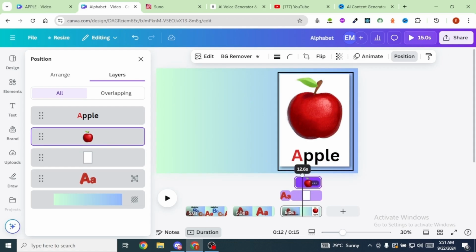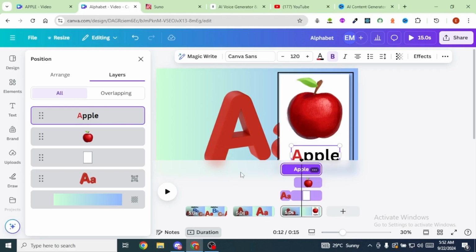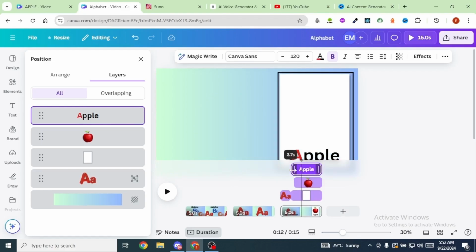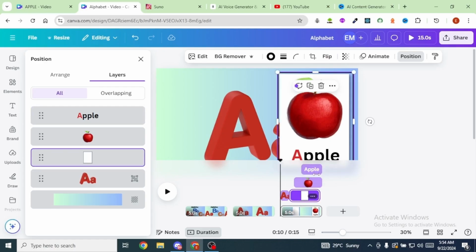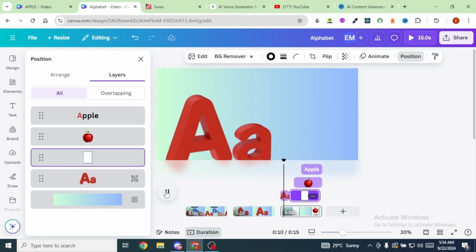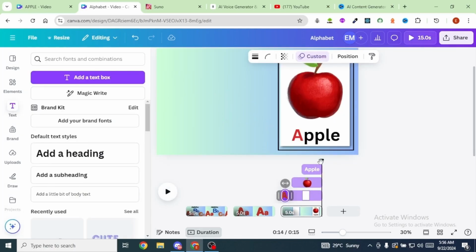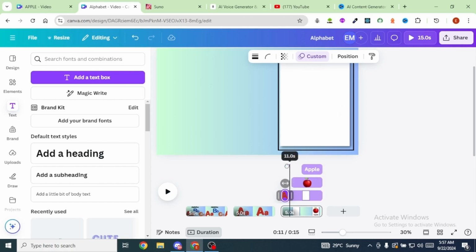We also want our text apple to appear after our apple has appeared on the screen. I'm going to select text apple, and again I'm going to drag the timing to this end, and I'm good with that. Let's preview this scene. You can see that our first characters seem to disappear once we get to the point where we are displaying our apple together with the card. And I do not want that to happen.